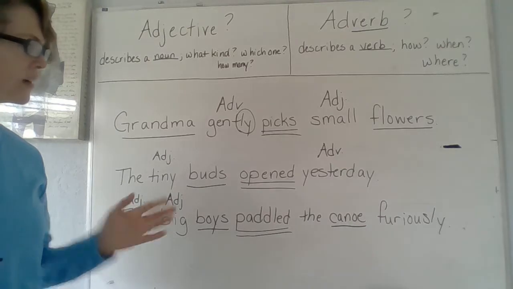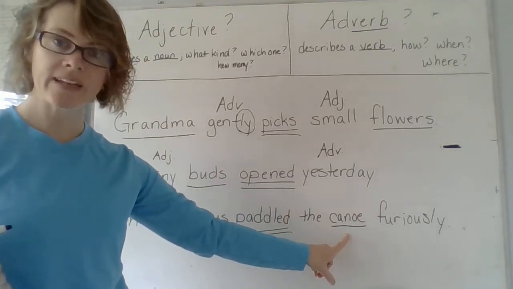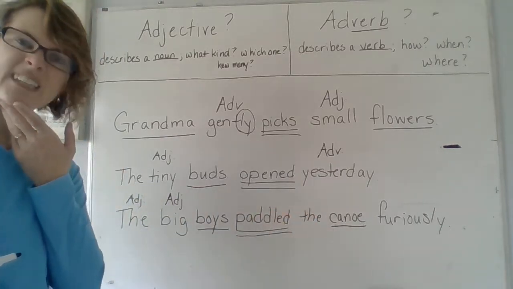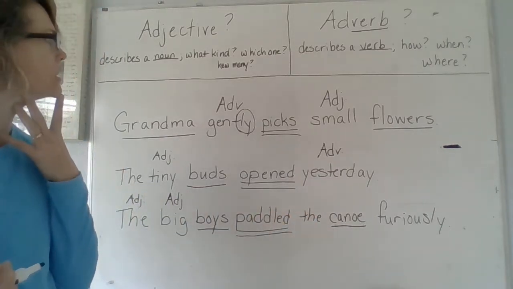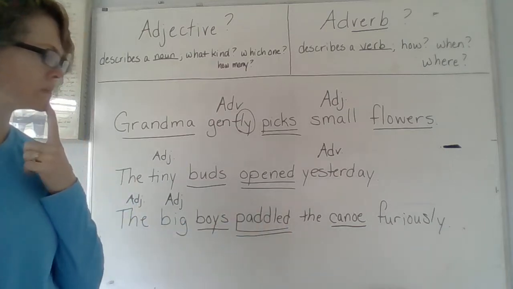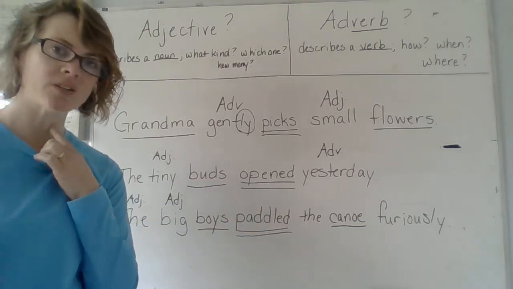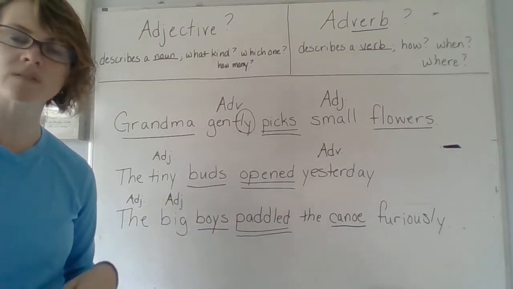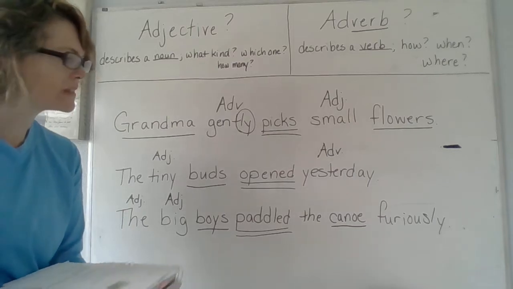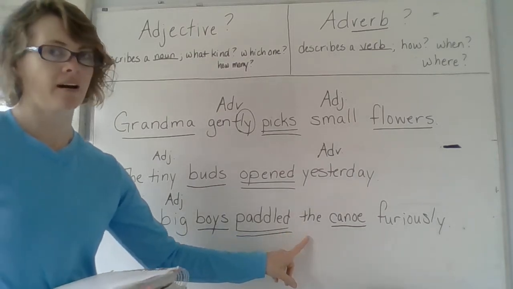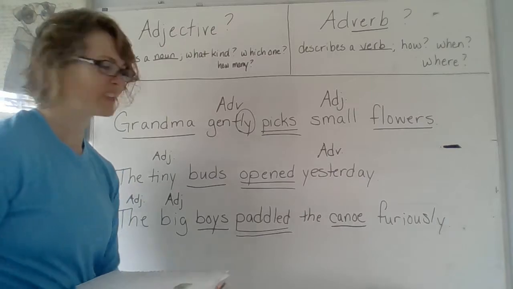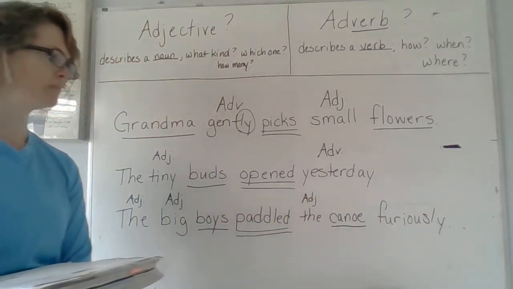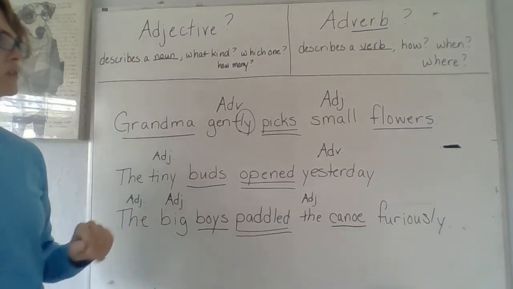Okay, where's our other noun? Canoe. Let's see if it has an adjective. What kind of canoe? Does it tell us? No. Which canoe? No. How many canoes? Nope. If you were to rewrite this sentence, you could add in words to answer those questions and make more adjectives, but they're not here. What is the, though? Another article adjective. So if you want to, you can call that another adjective. All right, we found our adjectives. Let's go find our adverbs.